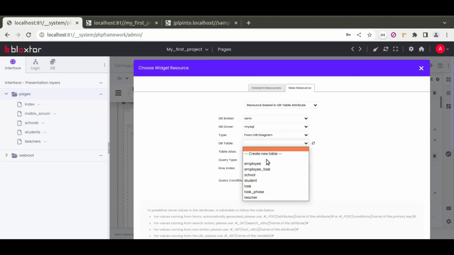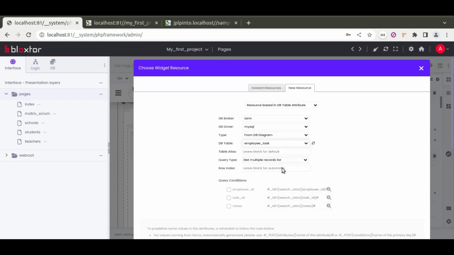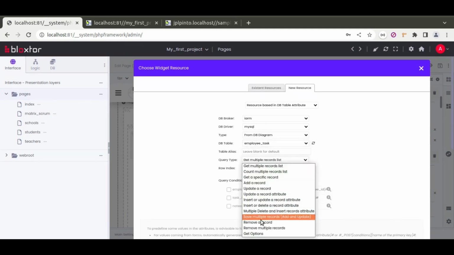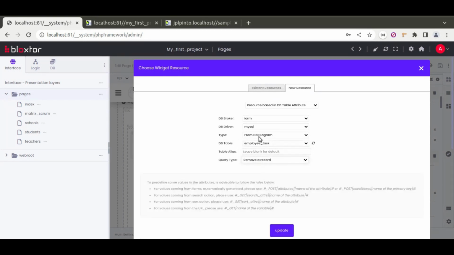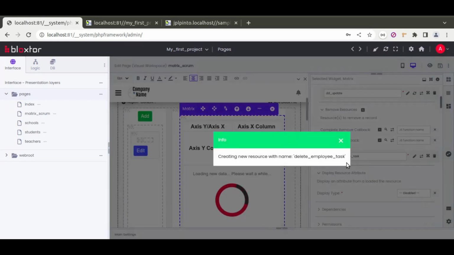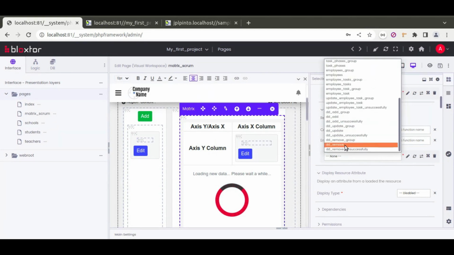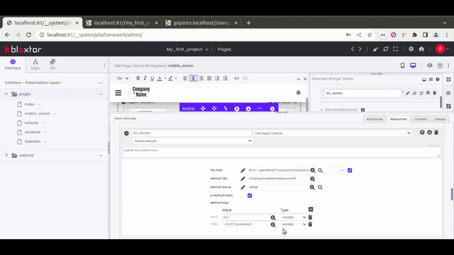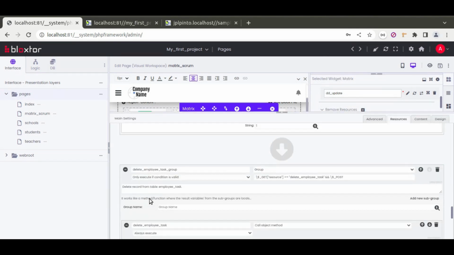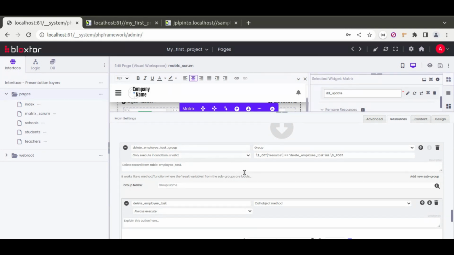So we select the employee task table and we select here remove a record from the employee task table. We do update, we wait until the system does that for us. It did already. Then we can change back to the previous one, which was the remove, and we can erase this record that the system created for us in here.